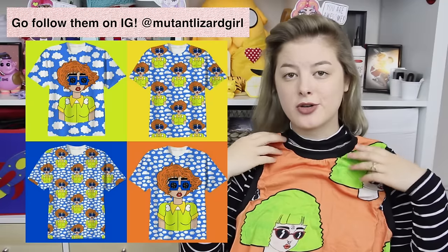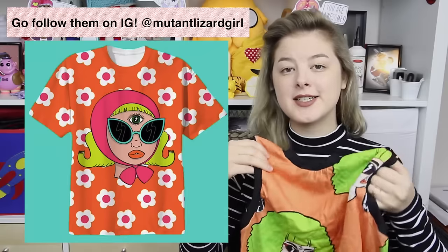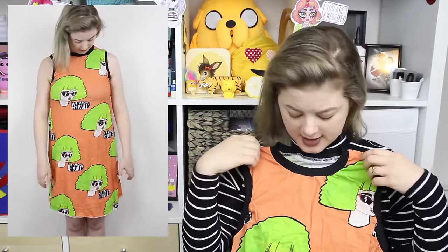When I made my tutorial with Print All Over Me on making patterned clothing, a really cool artist contacted me and said they'd made a store. I checked it out, they had the coolest designs, and I asked if they could make some of the designs into fabric for me so I could make clothes out of it — and they did, which was awesome. And then I just totally butchered the whole thing. I tried to make a high neck, sleeveless shift dress type of thing, but it really didn't work out. It's very unflattering, doesn't fit properly, and kind of looks like a nightie — but it's not even good enough to be a nightie. Obviously I've kept the fabric because it's amazing, and after making that pink bodysuit, I've decided I'm going to turn this into a bodysuit, which I think will actually suit the fabric really perfectly.